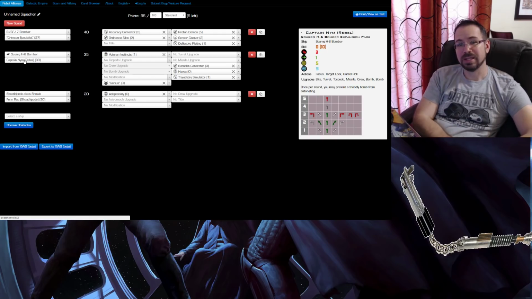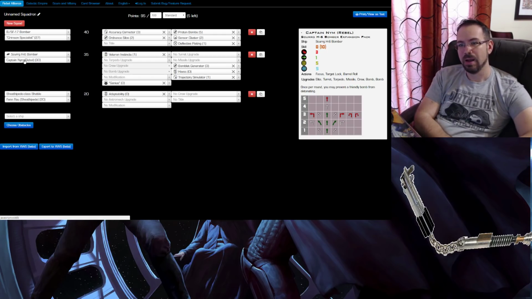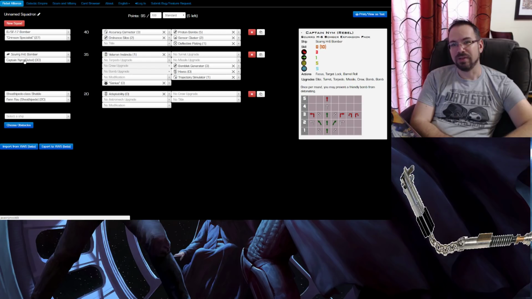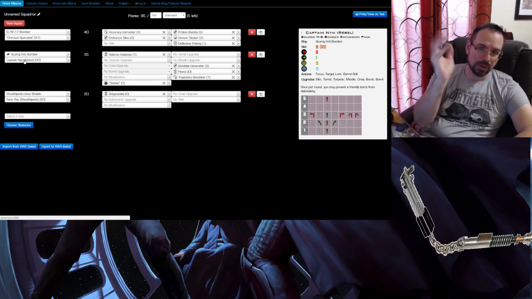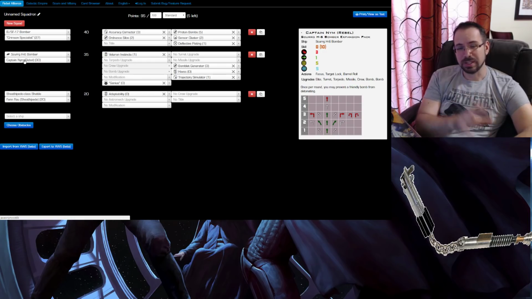And so having him at a PS10 really gives me a lot of flexibility there. And it makes up for not having advanced sensors. Because if I need him to potentially barrel roll first and then move, well, then I just activate Fen Rao first. He goes ahead and gives Nim that free action. Nim barrel rolls, drops bomb, and goes when it's his turn.